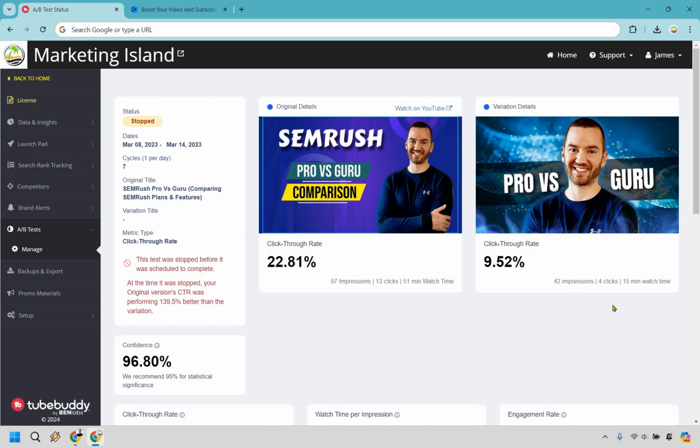Now here's just a very quick example of a split test that I did a while back. Okay, so as you can see here, the difference in the click-through rates is astronomical. While it's not a ton of views, this is something that can really help extend your views over time if you're doing this on videos that are already performing well. You're going to notice here that the click-through rate is 22.8% versus 9.52%. While this is the variation, there's going to be many times where it's flip-flopped, where you create one that's maybe only a 9% click-through rate, and then it goes all the way up to 22%. This is the type of stuff where it's micro-actions that can really help you build up your views.